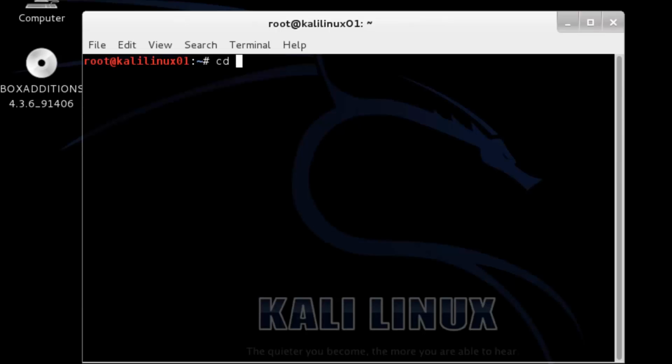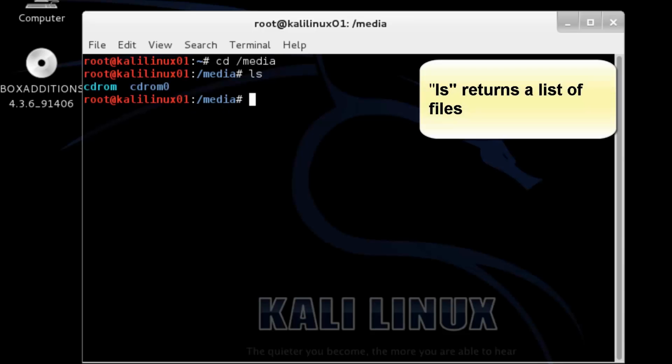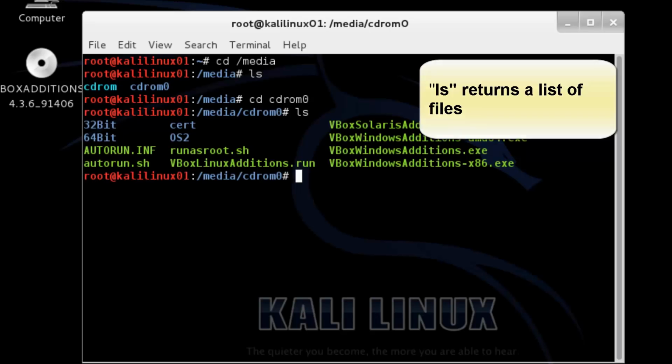And I'm going to go to cd /media. Do an ls. CD-ROM and CD-ROM 0. So let's go into cdrom0, do an ls.